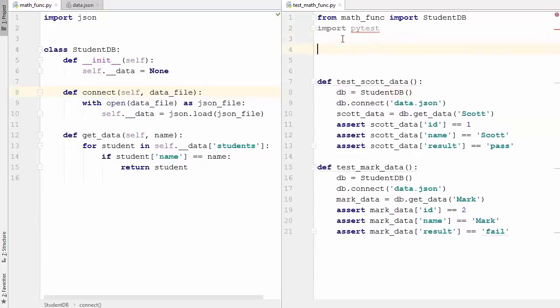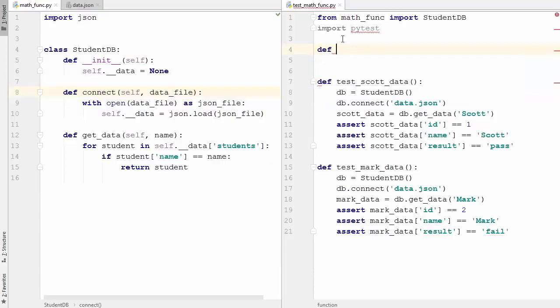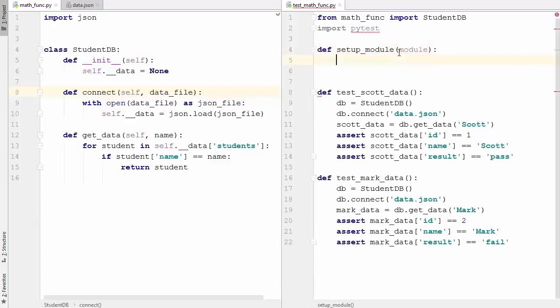So we already know the problem. To solve this, there is a method called the setup and teardown module method. I'm going to just write setup underscore module, and this takes one argument, which is module, and then inside this method you can initialize your resources.